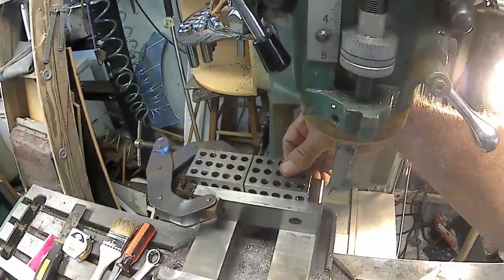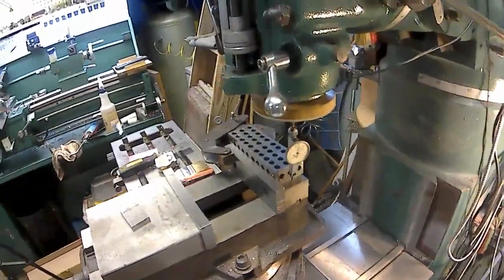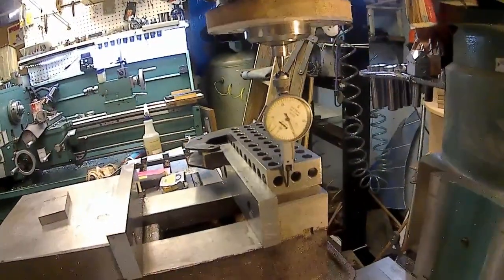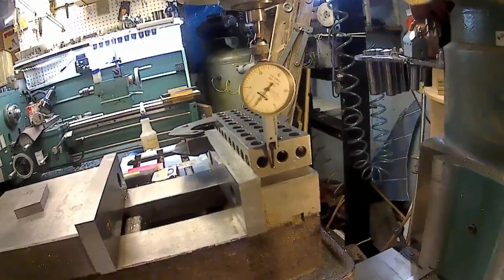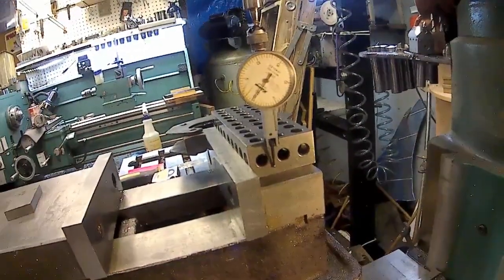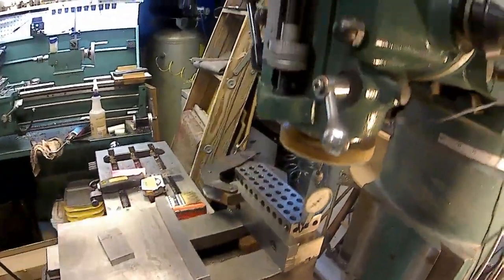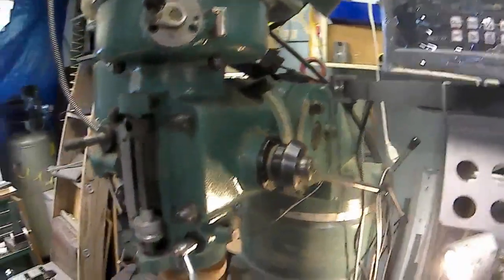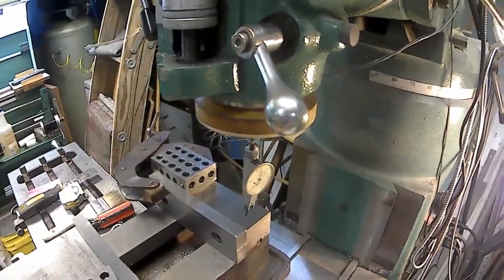So we're going to come over here. I'm going to put that up against it. And we're going to crank over until it touches. And the needle goes to 0. Right there. And I'm going to zero out my X. I just zeroed out my X here. And now we're just going to back off. I don't know what size my 1, 2, 3 block is, so we'll see.